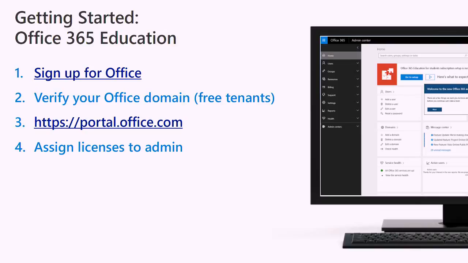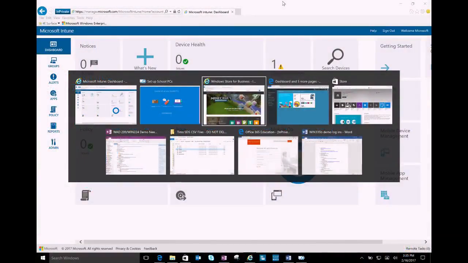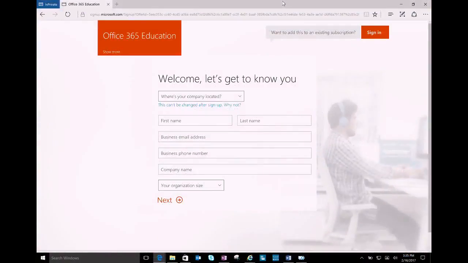So let me switch here and show you what that workflow looks like. It is the first piece here for signing up for Office 365. A bunch of stuff open here. You can go to the Office 365 Education page today and click on this workflow. You can select if you're an administrator and you want to sign up for this. Simply, you would go through the process of clicking through here, and I'm just going to fill in my information.